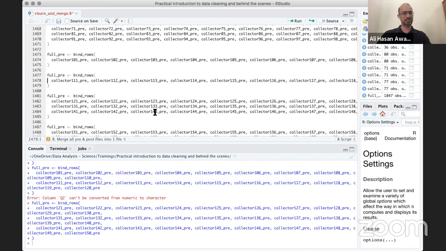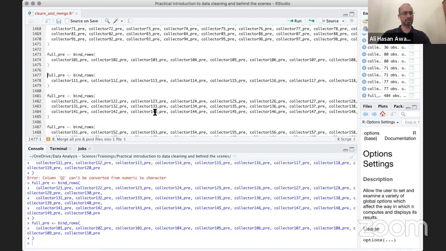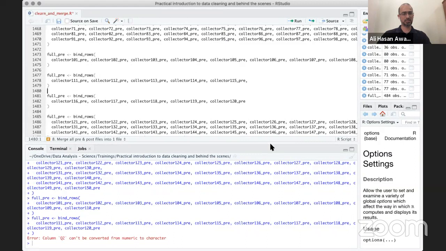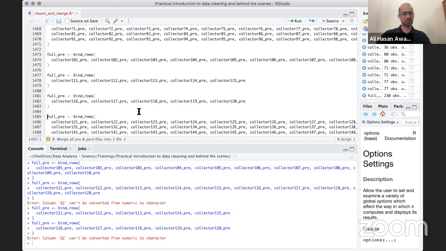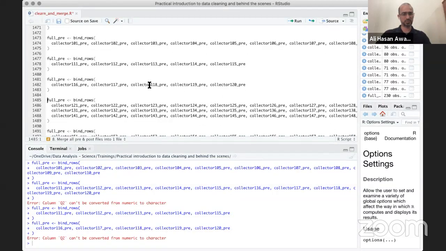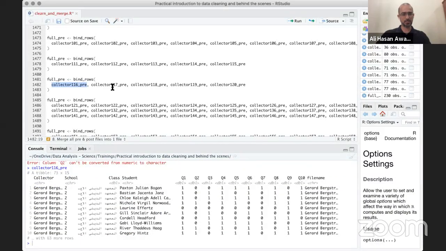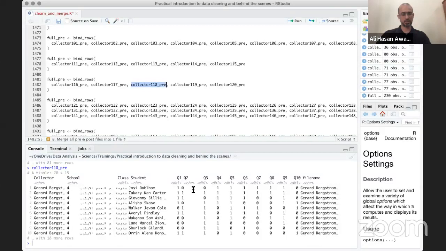Now we are pinpointing the exact file name that has an issue. Okay, let's see this one. This one reads successfully. This one has a problem. Also, what we can do here is cut it in half. Read this one. It reads successfully. This one has a problem. So we have a problem in one of these files: 1, 2, 3, 4, 5. Let's see them. Double click, Command Enter. Q2 is double. Here Q2 is double. Here Q2 is character. I found the file. This is collector name 18.